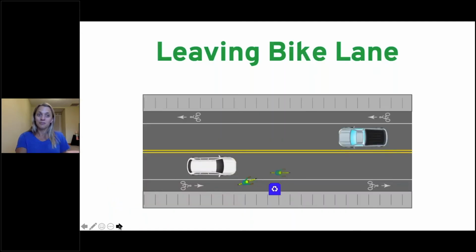Leaving a bike lane. A very common thing that happens to a person on a bike is that there could be something in the bike lane. In this graphic, what you see is a recycle bin. There's all kinds of things that can make a person on a bike really want to leave. A common thing is a cable or a rope that looks like a snake laying in the bike lane, and the person on the bike's like, not today, not going to run over a snake, and may quickly enter into the main lane of traffic. Ideally not quickly, but sometimes it happens quicker than it should.